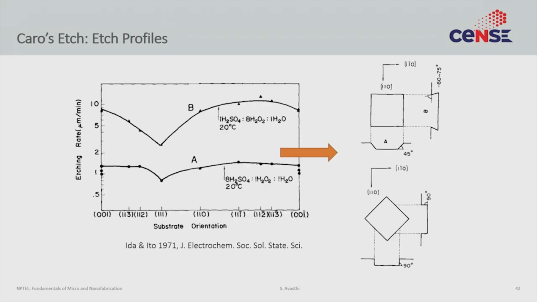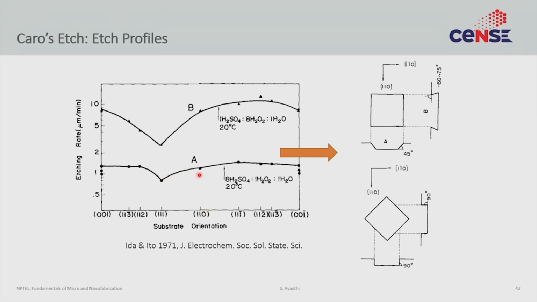So of course, as we had discussed previously, Caro's etch is fundamentally an anisotropic etch. The iso-etch curves that we saw in the previous slide are for a certain temperature and a certain orientation. So if you were to look at different orientations for the same composition, you would actually get different etch rates. This is what this curve on this slide looks like. Let me grab my pointer again, and you see the etching rate as a function of substrate orientation, and different orientations, say 111 versus 110, have slightly different etch rates.